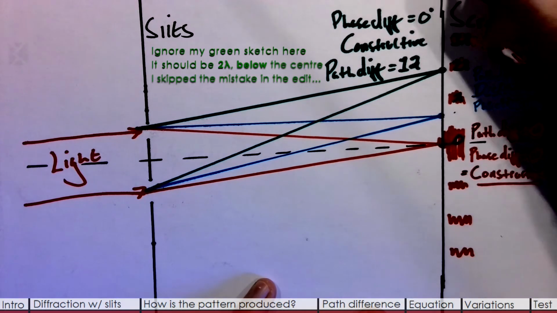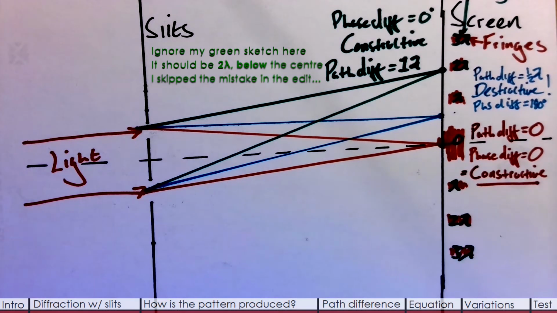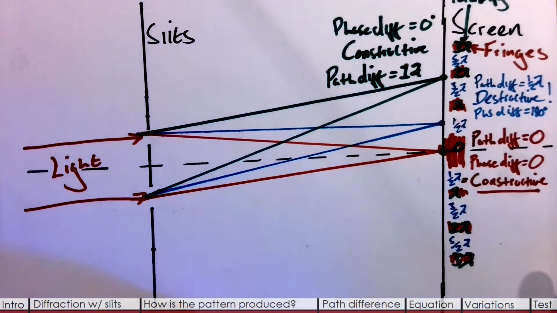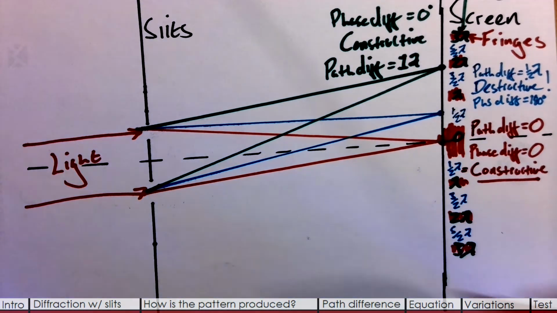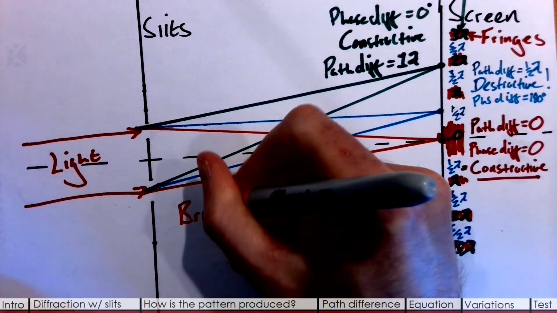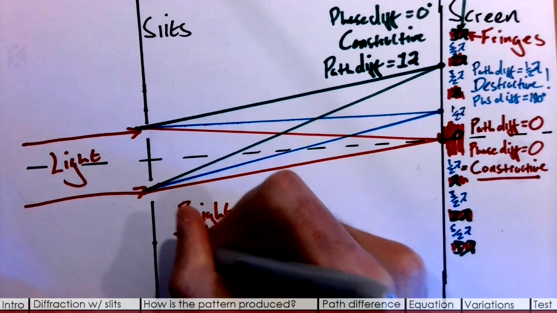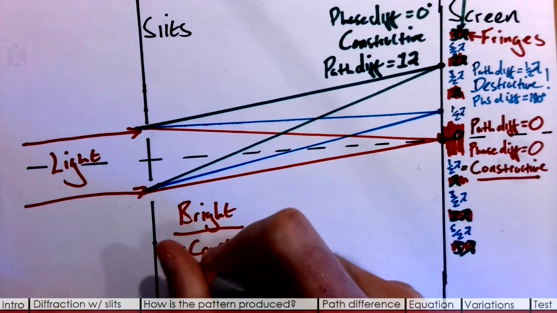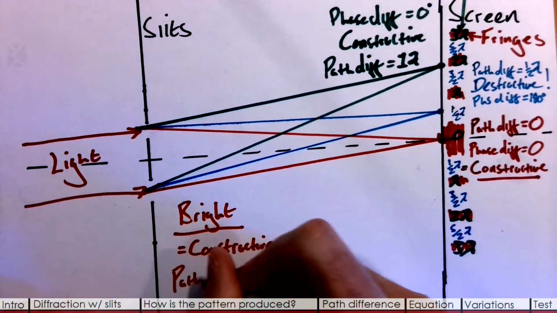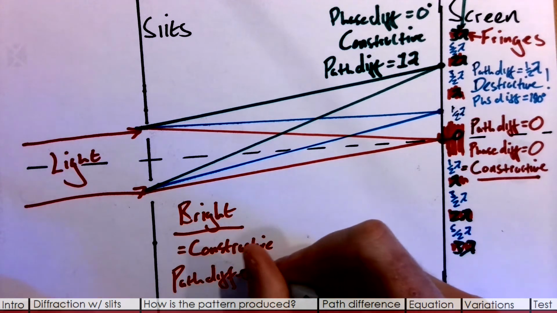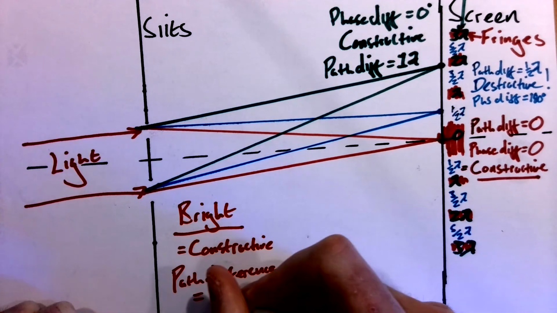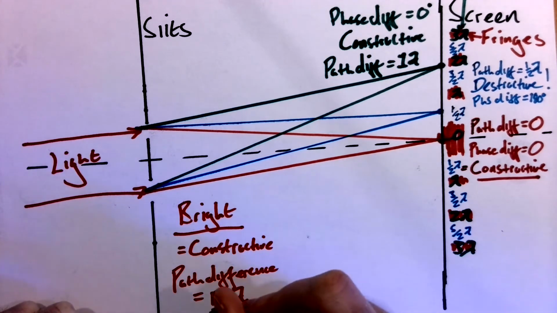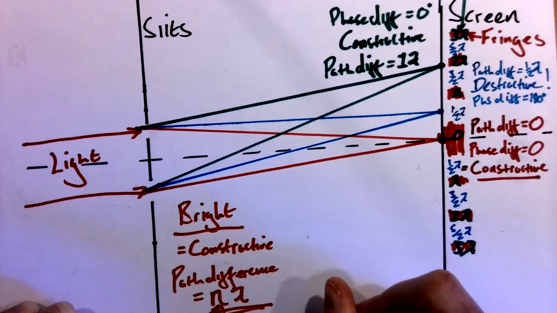We could continue this for all of the spots. What we would end up with, and I'll use the bottom of my diagram to demonstrate this trend, this is really, really important. Where you get a bright fringe with constructive interference, the phase difference is 0, they're both arriving in phase, constructively interfering, because the difference in path between this top slit and this bottom slit, getting to that point, must be a multiple of the wavelength, and that is a whole number multiple of the wavelength.